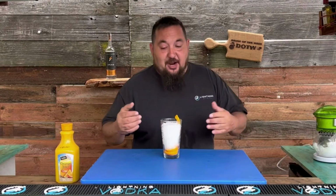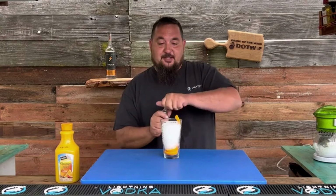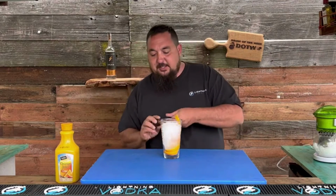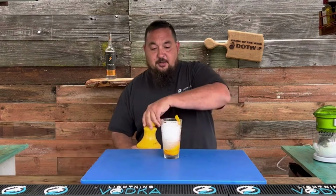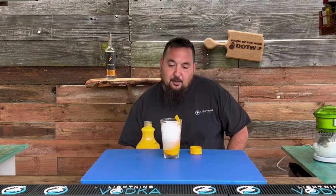And this is how you make your vodka and orange, or as we call it here in the States, a screwdriver. First thing you're gonna do, you're gonna go ahead and jump in with your vodka. We're gonna drop in 50 milliliters of vodka right into our glass filled with crushed ice. And we actually started out with our garnish because we're gonna pull the garnish up through the glass after we get everything mixed in. Once you're there, you're gonna go ahead and open up your orange juice, pop it off.